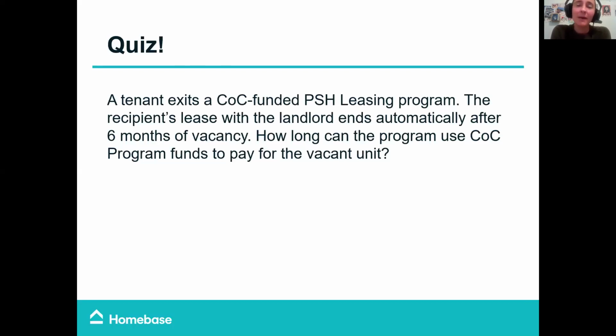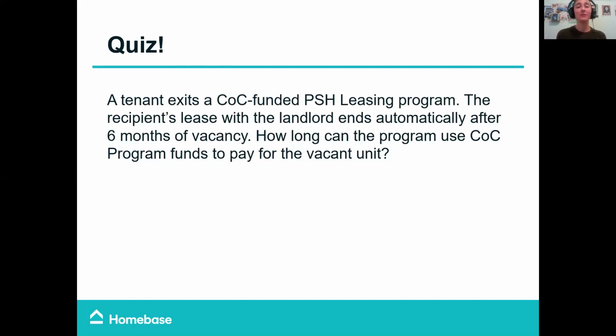If you've already paid rent for the month during which the client passes away, then you've already paid that rent, right? That's sort of outside of the question. But the following month after the client passes away, that's really up to you. You don't have to pay that additional month of rent while the unit is vacant, but you can choose to. It's an eligible use of funding. HUD allows you to pay that extra month. You're not required, but you're allowed to.